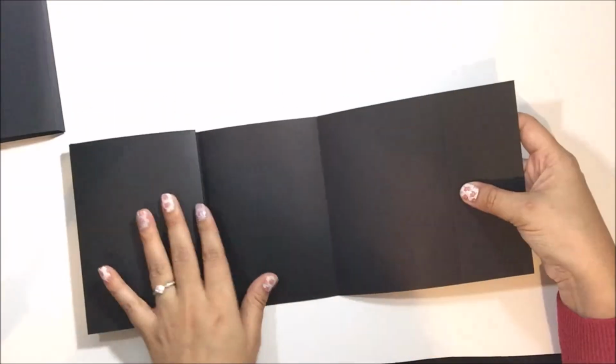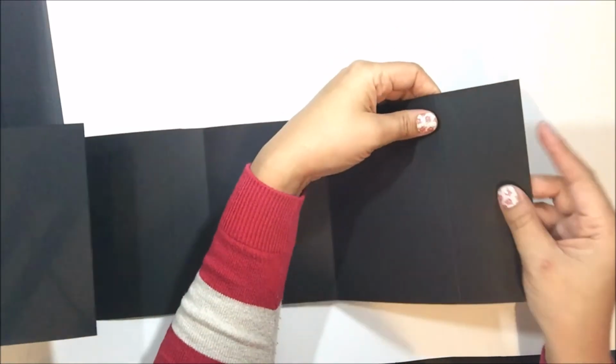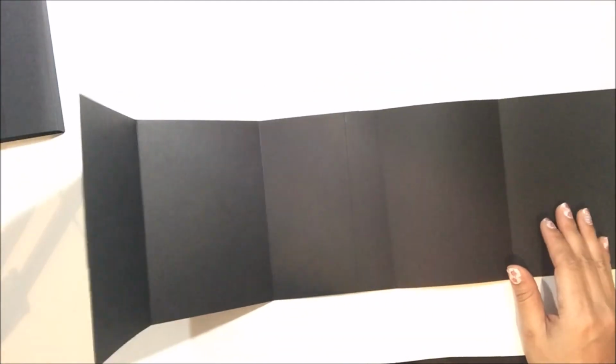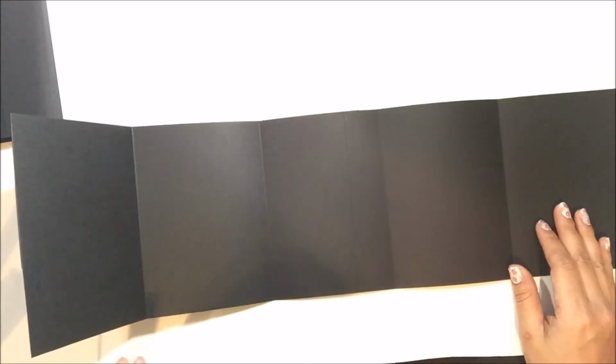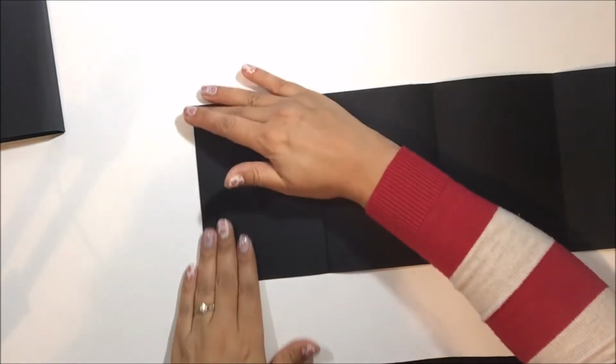So you have one piece. All of these are the same size except this last little piece. This is the piece that you're going to adhere to your booklet. So now you're just going to mountain and valley fold your booklet. So this is my valley.